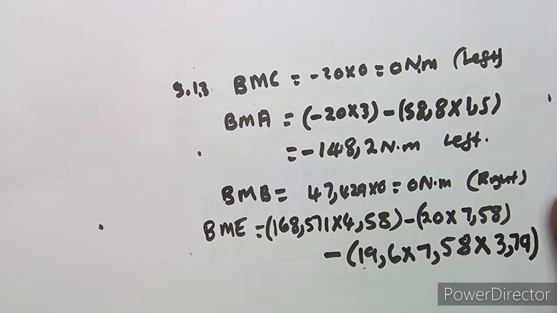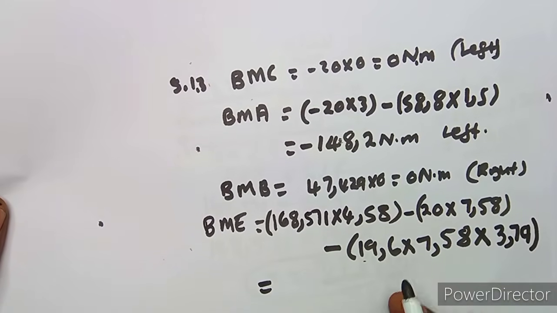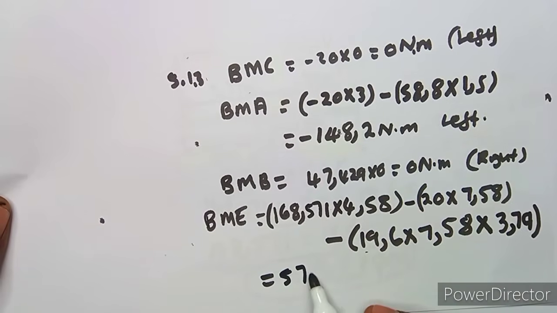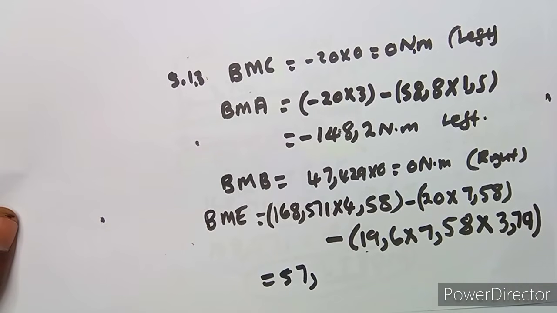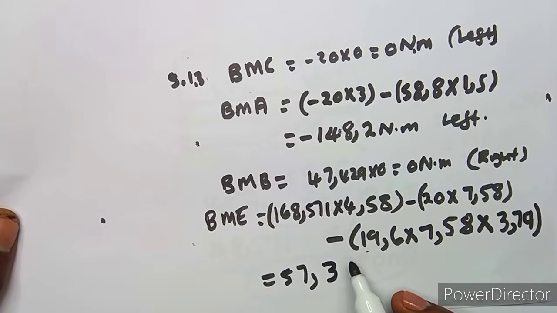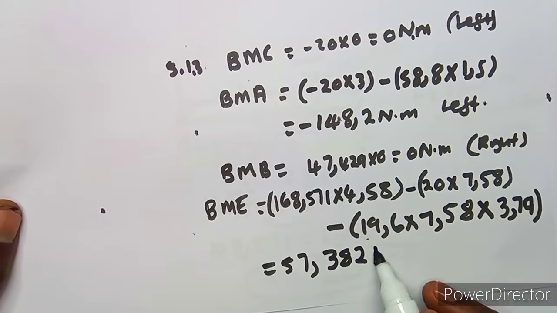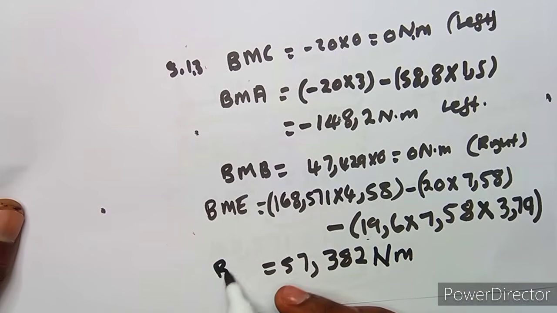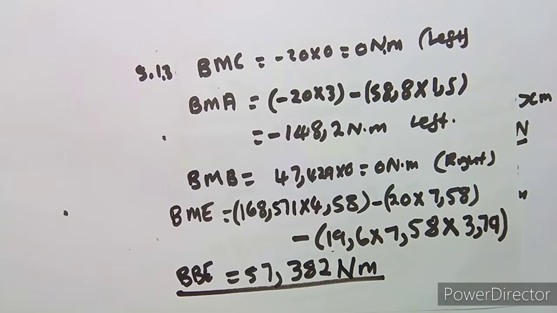So take note, guys, that is what you're going to have at the end, and this is now our bending moment, which is going to give us something like 57,3824, and that 4 cannot change 2, so it will be 2 like this, and this will be Newton meter. So that's what we are having, guys, as the bending moment at the point E. So like I said, that's what we need. So the question was for us to calculate the bending moments, guys.